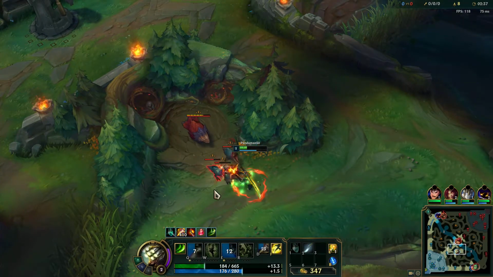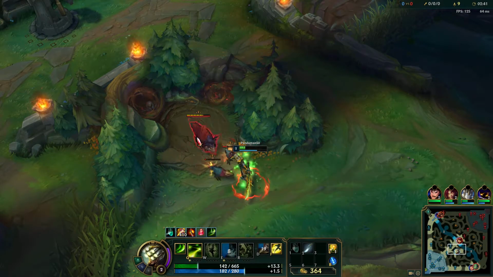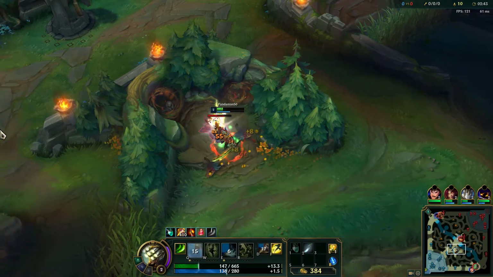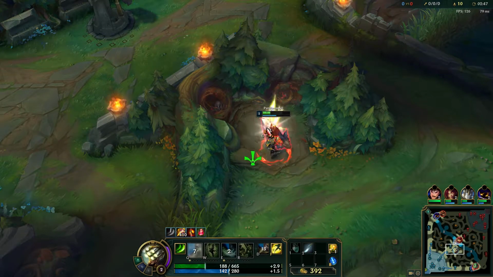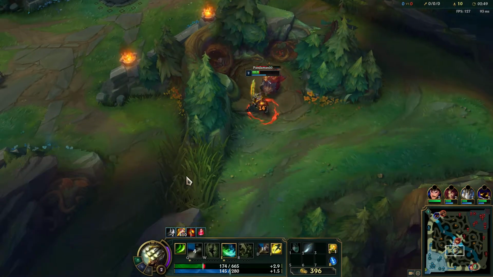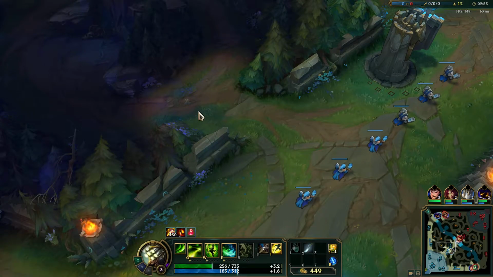Right, so then I'm going to clear the chickens. Chickens can be a bit rough early on. It's just a lot of them, they do a lot of damage when they're all in the group. But going to clear that, no real issues, and make my way over to the wolves.